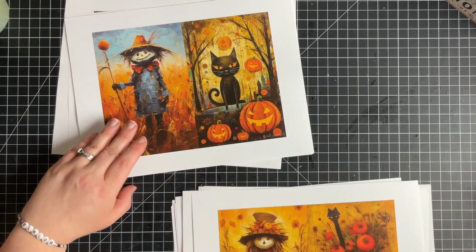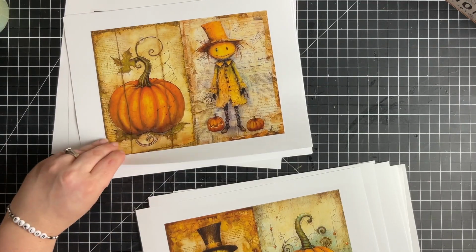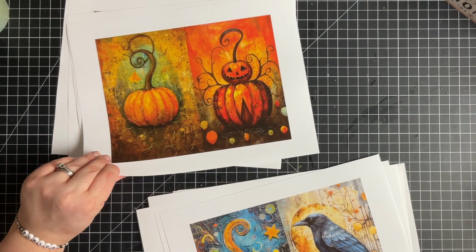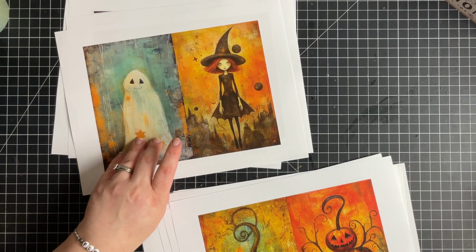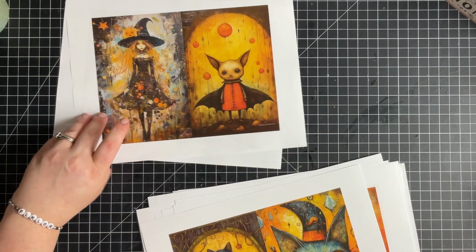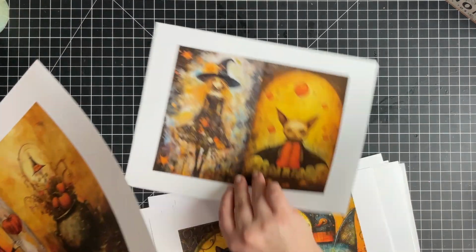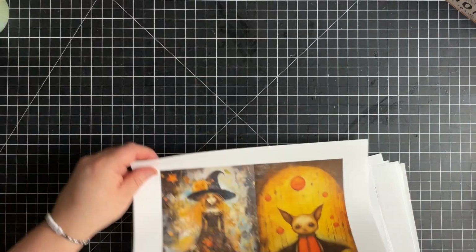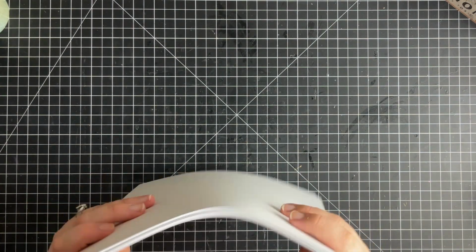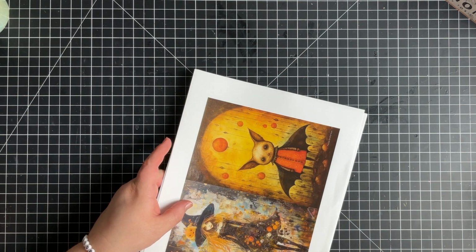So pretty. I don't have the fall one near me, or I would show you. It's just gorgeous. So yeah, I plan on using these. So far, my stuff I've kind of picked out is kind of vintagey, Halloween, kind of spooky. But I have a lot of cute Halloween stuff, so I think it's going to kind of be a mix, because I'm just going to kind of do whatever I want. This bat, oh my word, is so cute. Maybe I could put that on the front of the journal. I don't know. Anyway, I love these. Make sure you check out Bontic Vintage Designs and the other printables too on Etsy.